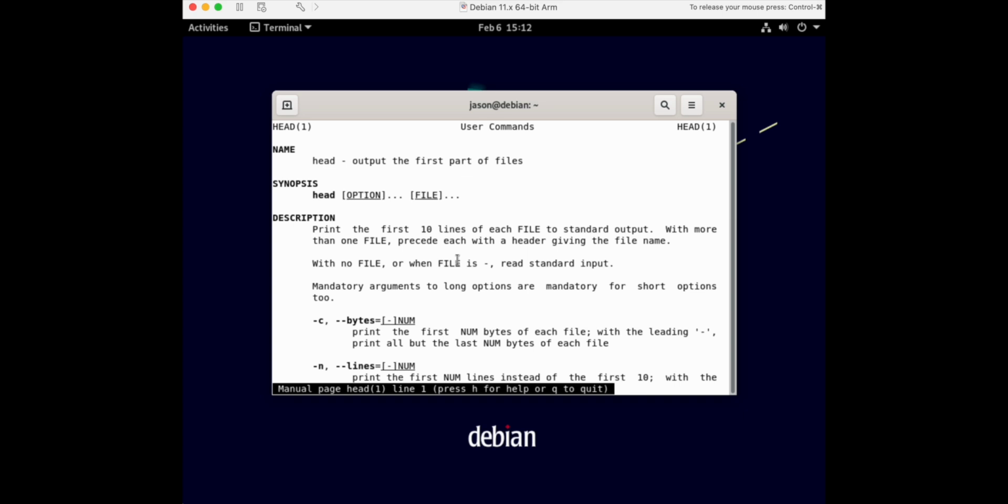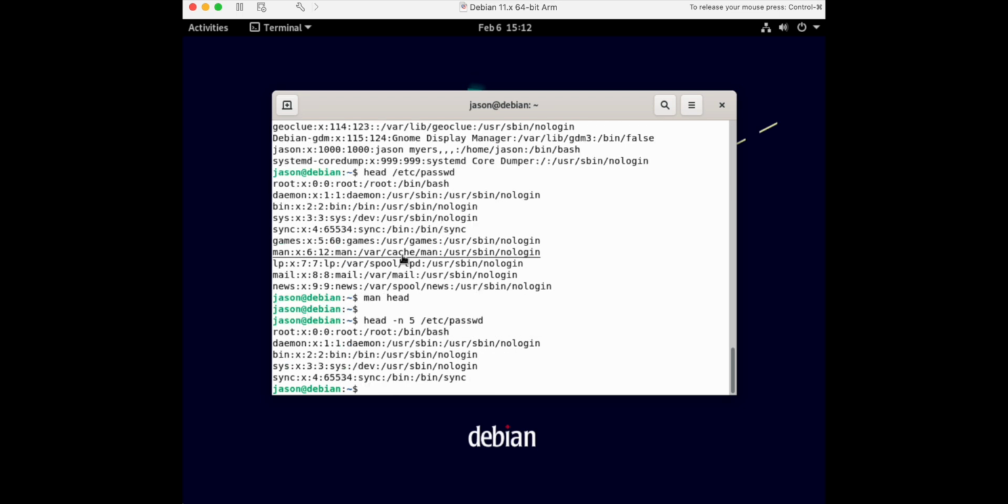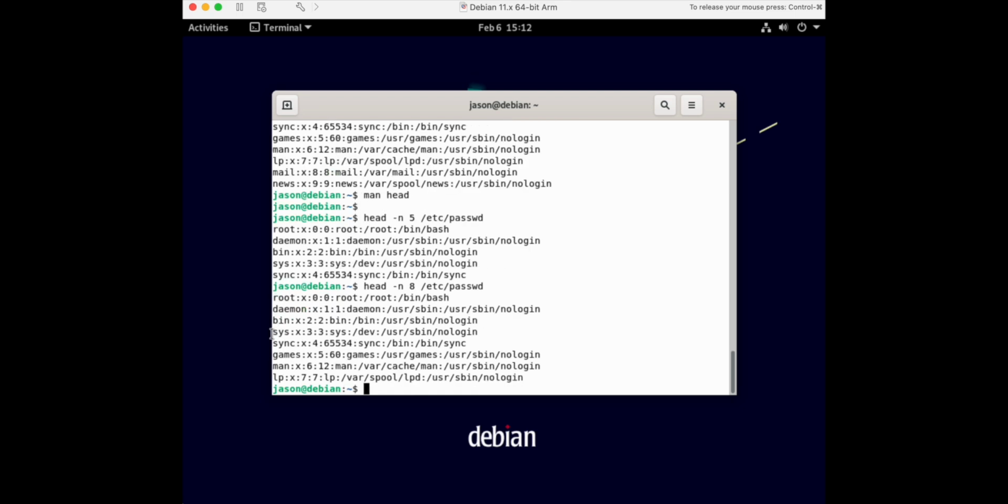So if we want a certain number of lines that it puts out, we can say -n and the number 5, and this way it only gives us the first 5 lines. If we wanted to output the first 8 lines, for example, here are the first 8 lines.